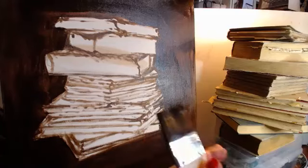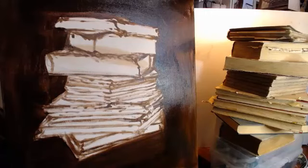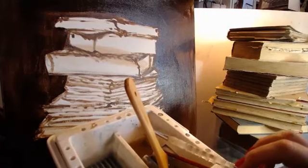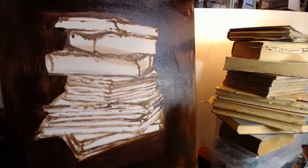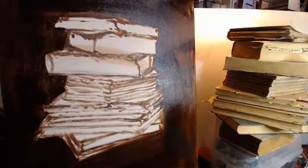So again, I'm going to put this, it's technically got oil paint in it, but I'm going to put it to sit in my water pot. So I've got my other two sitting with that, like you would acrylics. You can never leave acrylics out like this. You leave them like that until you get to clean them. And then when you get to clean them, you can then store them away, but never ever leave your acrylic brushes or your oil brushes out. Well, oil brushes actually, if you're using oil, it's perfectly right, but not when you're using this. So I'm actually using a baby wipe, so that's quite nice.